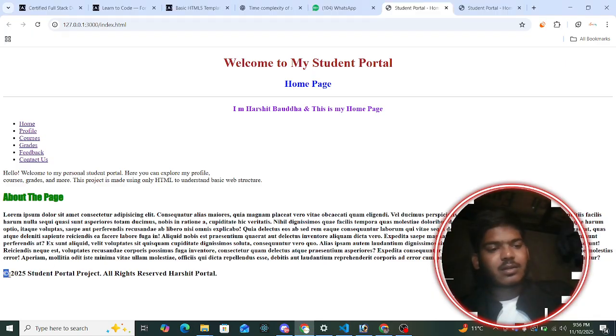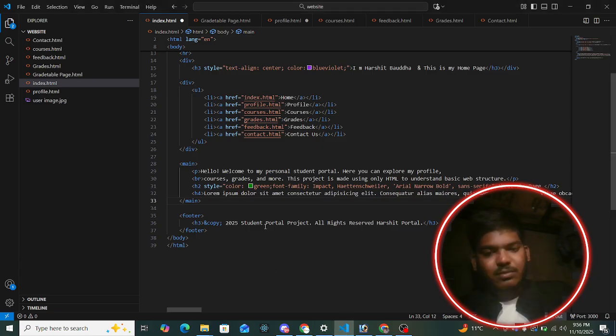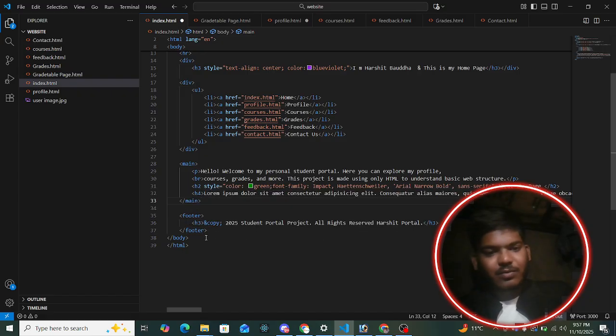Most of the big websites use copyrights, because other people may want to steal the website's code, so they use the copyright code. After this I use H3, and then I close the footer and body.